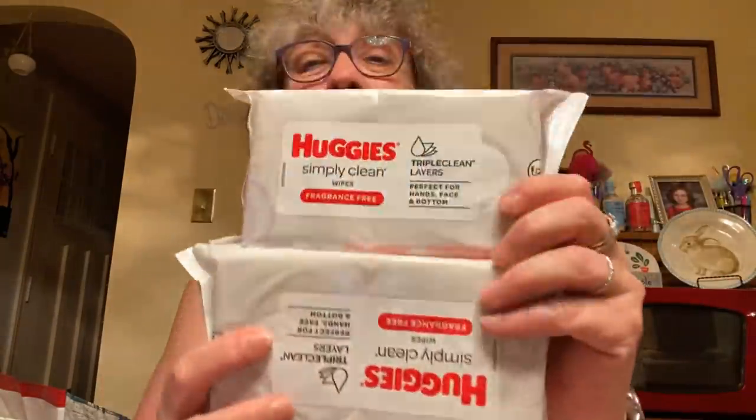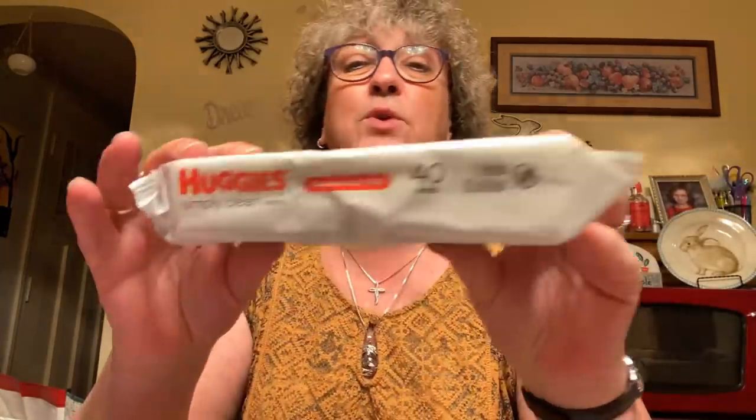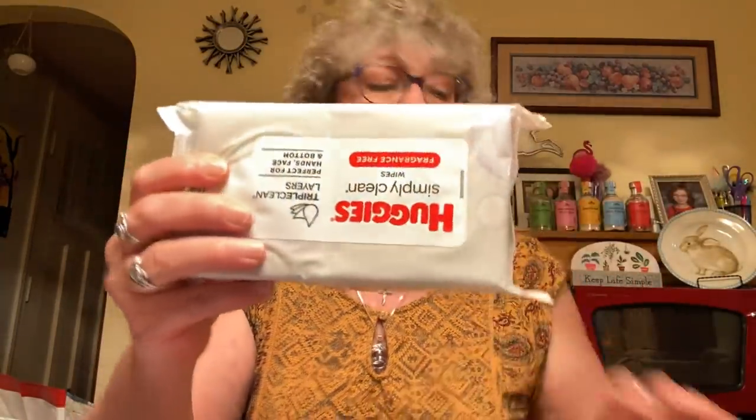I picked up two packages of the Huggies Simply Clean wipes, fragrance free, and you get 40 sheets in here. Got a new baby now, so I got to keep this stuff stocked up. So I got two of those.